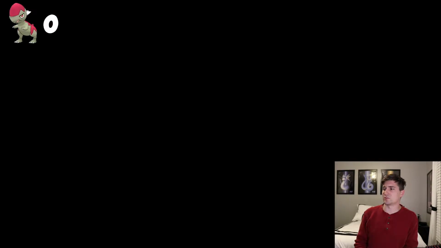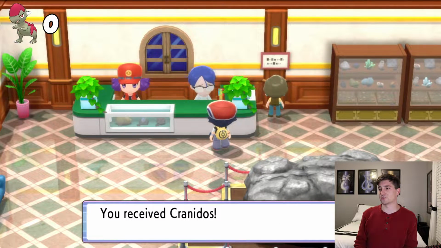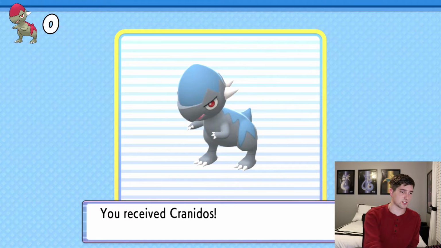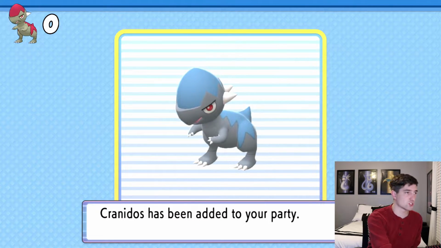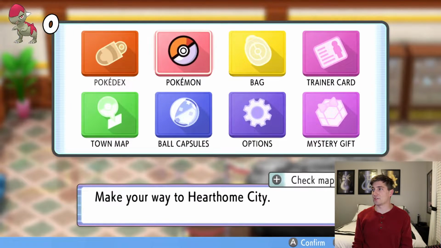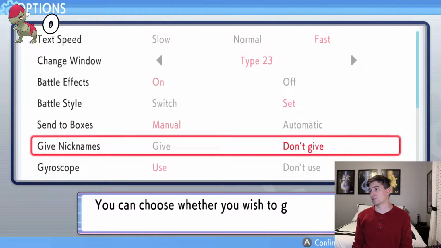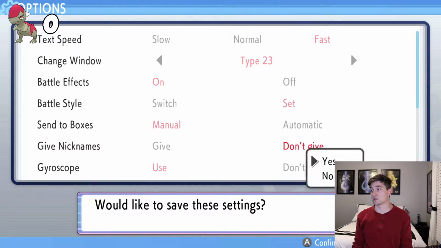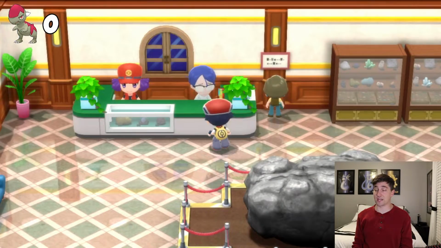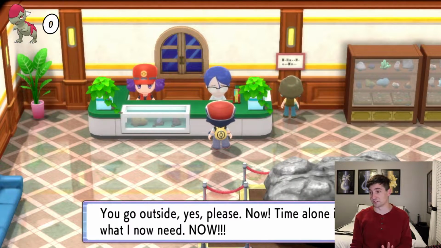I guess we'll do this until we run out for the first reset, and then I will cut here. Well, we'll just grab a fossil. We got 2. I guess I'll just add these one at a time. Oh, we don't want to give it a nickname. Actually, wait, hold up. Pro strats. I think you can disable nicknames. Yes, that'll make it go by a little faster. Oh, let's not save the settings, because I don't know if that actually saves the game. So we're going to wait until we reset before we do that.